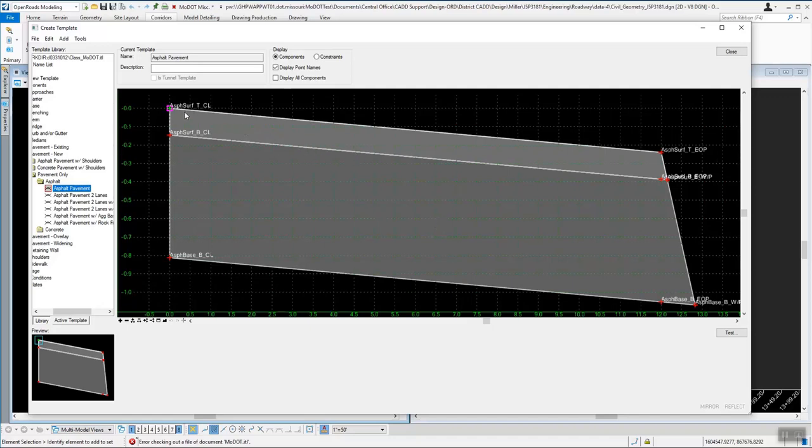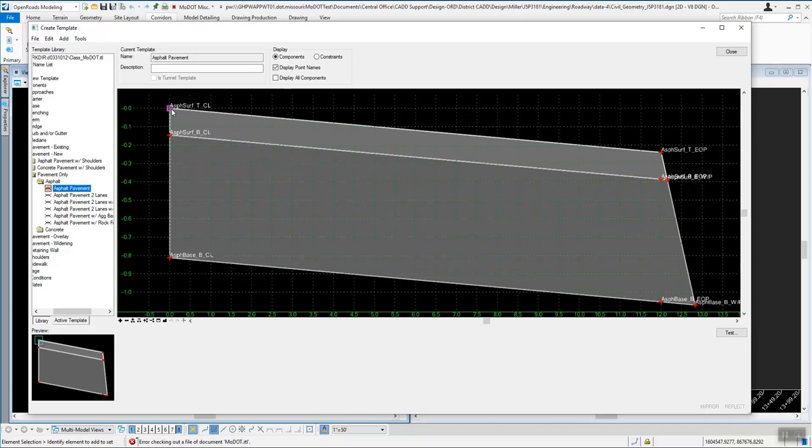As I was saying, everything is made up of points that are connected to one another. And there's 3 different colors of points that you can have. There's the green point, which we have here. Typically, that's going to be at your origin, because you don't want it based off of anything else. But the origin still could be constrained a little bit. But typically, those are going to be green, which means it's not constrained at all. So it's going to be wherever it's at, 0, 0. So if you've got a horizontal and a vertical element, this template will draw this point along that horizontal and vertical element. Okay, so that's a green point, has no constraints whatsoever.